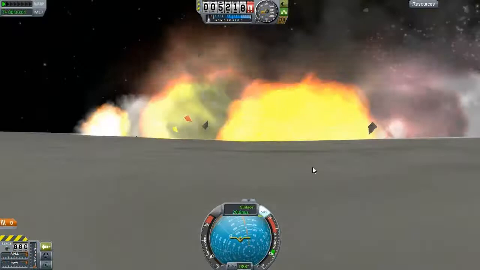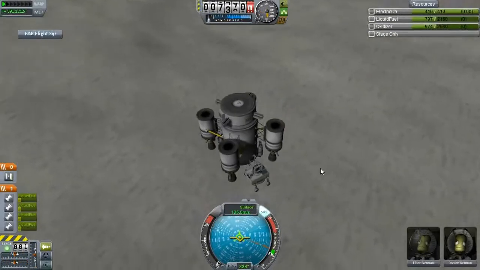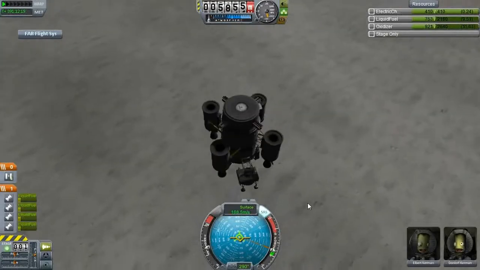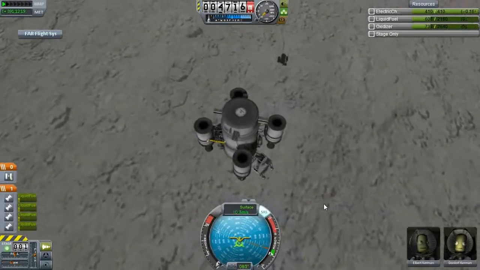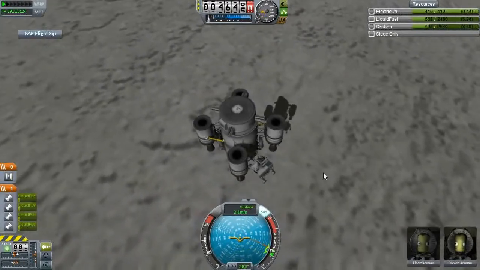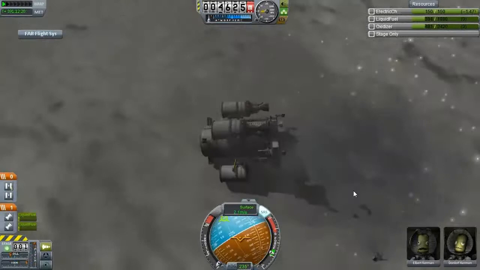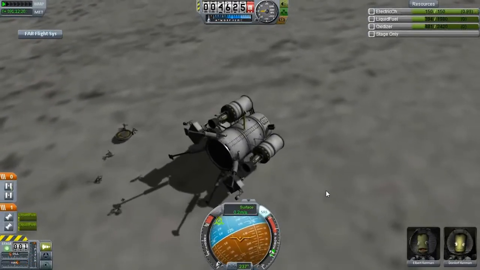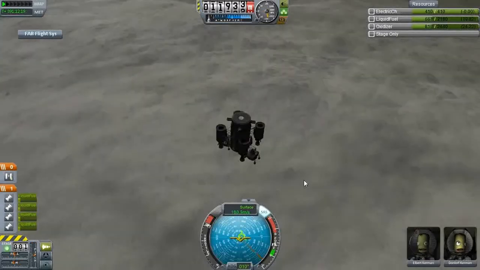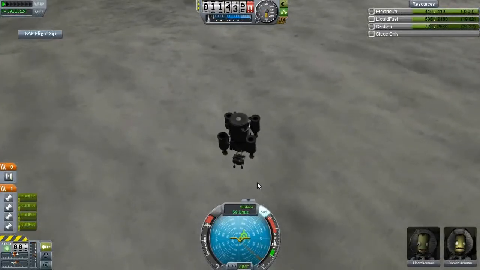And nearly, but then, oh, I just decided to nosedive into the ground. I don't know why. I panicked. I just throttled up. Here again, I'm just doing okay, and then accidentally go sideways, and that was nearly okay. But there weren't enough wheels on the rovers. I mean, that's the important thing here, is the rovers.